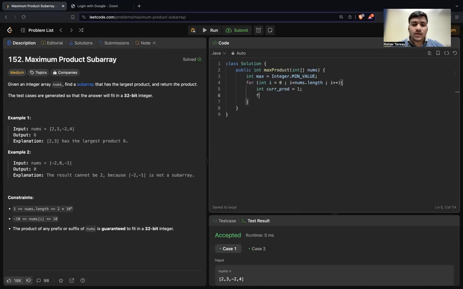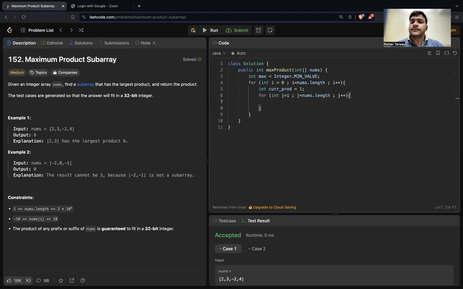Now we will use a nested loop inside that. At first, we have initialized a for loop. We have given three parameters inside it: the initialization, condition, and increment or decrement.